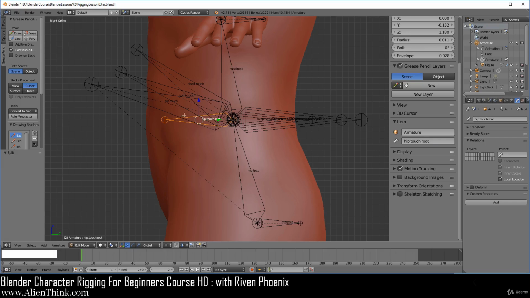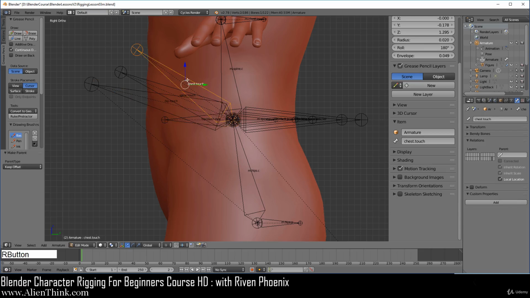Okay, so you'll see later how we're going to use this when we make this module a lot more advanced than it is right now. Now here for the parent, you want to make sure that the parent is the root bone itself. Okay, now what we need to do is tie this module, these bones, to this hip touch root bone. So go ahead and click on the hip.touch. You can see that it has no parent. So press the shift key down and click on the hip.touch.root. Here we're going to do Control P and do keep offset.